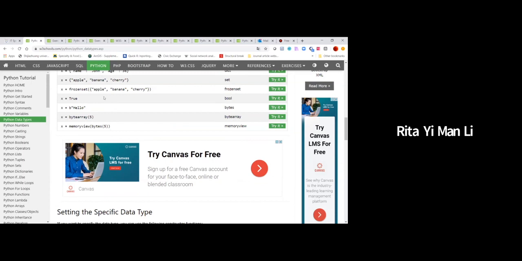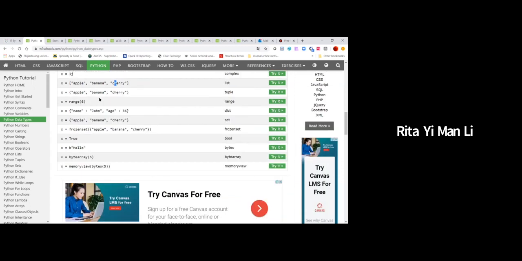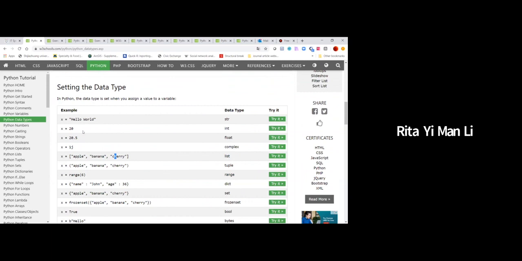So why do we need to know whether this is a list or whatsoever? Because sometimes, as simple as mathematics, we wish to know whether or not two things can be added together. For example, can an integer be added to a string? Probably whatever we try to print out, the two of them just stick together, but they cannot calculate like 5 plus 6 equals 11. So that's why we wish to know about data types. Data type actually tells you what other things you should be able to add, etc.